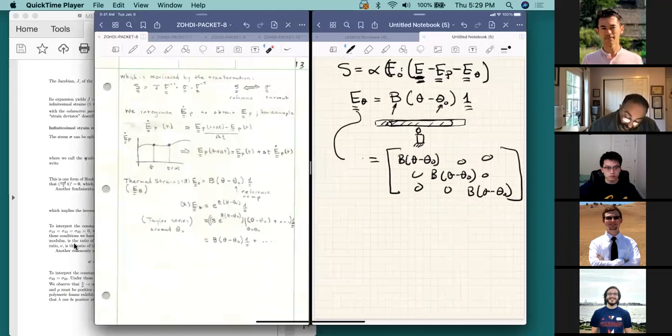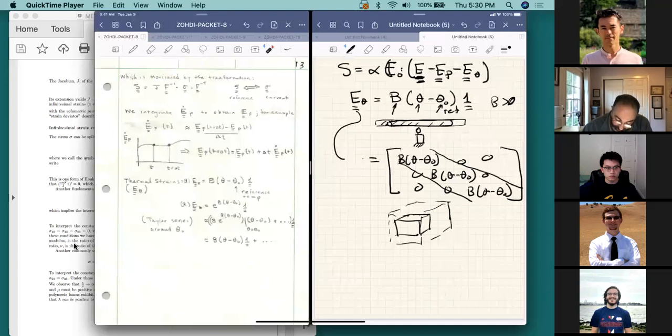Theta 0 is the reference temperature where there's no deformation at all. So that's usually absolute 0 or some reference measurement. And theta is the current temperature. So what that means is that beta, of course, is a positive parameter. It's greater than 0. So what this states is that a piece of material is going to have strains in all 3 directions. When it gets heated up, the material is going to expand to a self-similar cube.